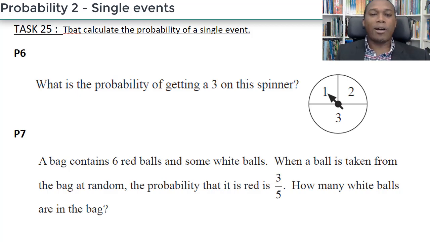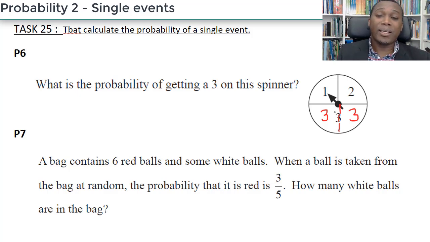You'll recall all probabilities are about being equally likely. So the probability of getting a 3 on this spinner, what you'll see visually is that the outcomes 1 and 2 are not the same. You have a better chance of getting the 3 if you draw a nice little line down there. You'll realize that a better way to represent this, to really clarify the diagram, is to split the circle into quarters. The chance of getting a 3, I have 2 out of 4, actually a half. So if I just visualize it as 4 parts, I prefer that.